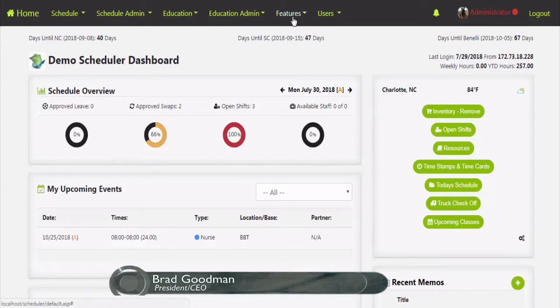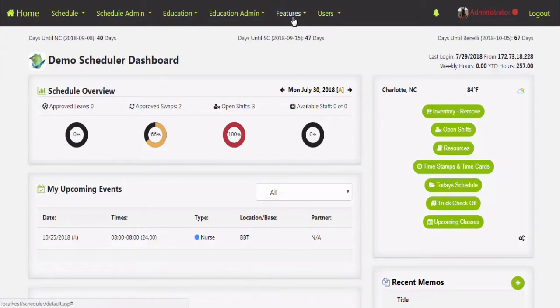Today's webinar is going to focus on the equipment side of the iOps360 platform. This will basically allow you to track anything, any kind of asset inside your organization, such as monitors and stretchers, down to uniforms and key cards. Basically anything you want you can track, and there's no limit on the quantity of these things, the different types. So we'll show you a couple examples of where this might be useful in your organization.